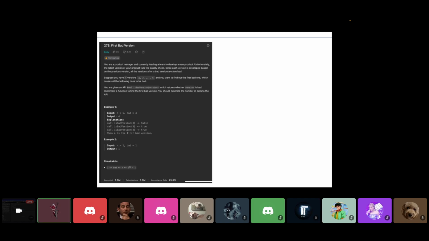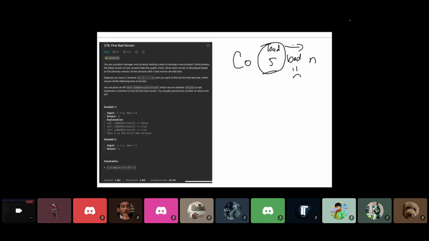So that means if there's a bad version at index 5, say here's an array with indices 0 through n, and at 5 it is bad, then everything after is bad. We're trying to find the first bad element.